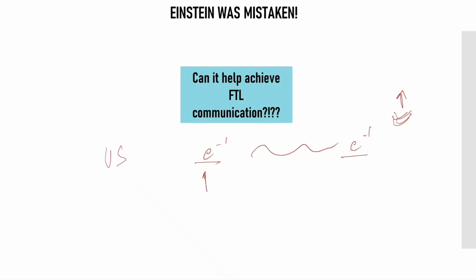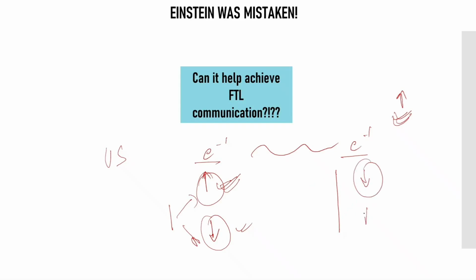Now can you change this electron to up spin? No. You measure it, it's in up spin, good. You measure it if it's in down spin. Even if you have met Iron Man, you cannot change its state. Alright, so your friend here, they don't know what is the state of your electron. It can be up, it can be down.